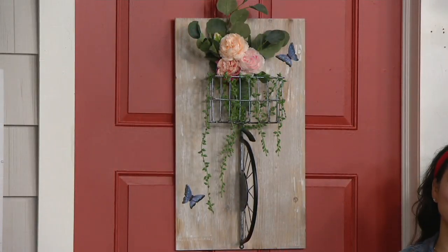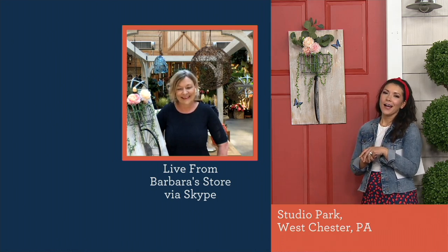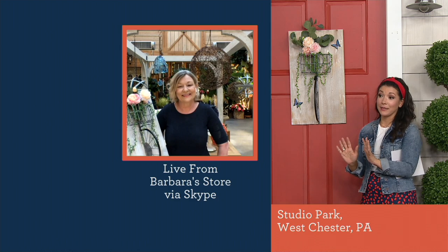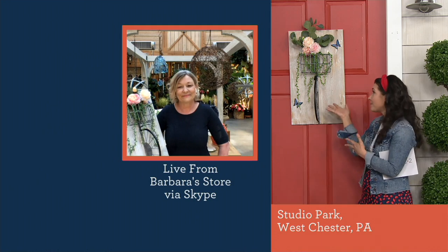I can't help but look at this — I used to have a little street bike when I lived in Minneapolis. It was this vintage light blue bike and I loved it. When it was time to get a different bike I gifted it to somebody else and said, 'Please take care of her.' That was my commuter — I would bike into the school I worked at as a counselor.